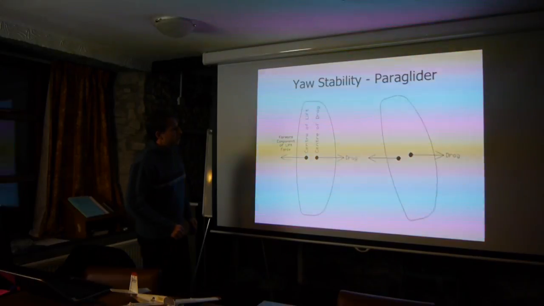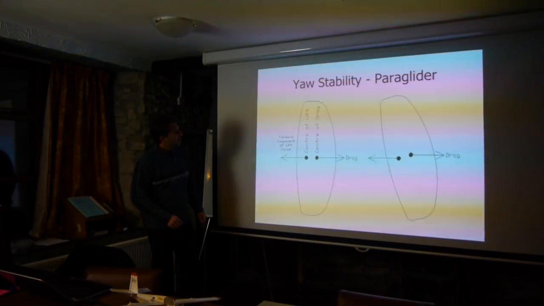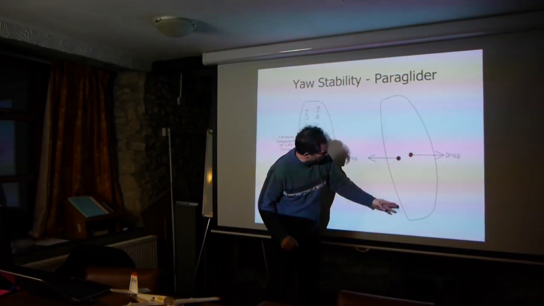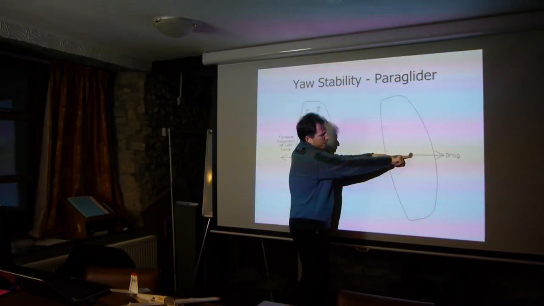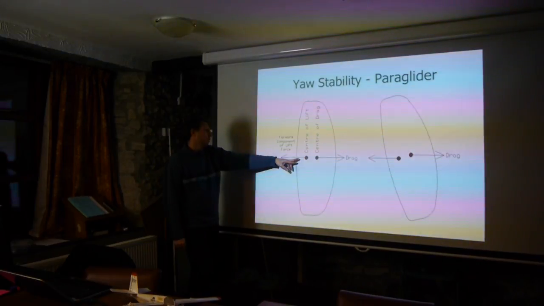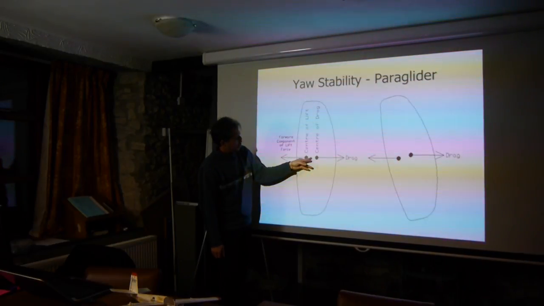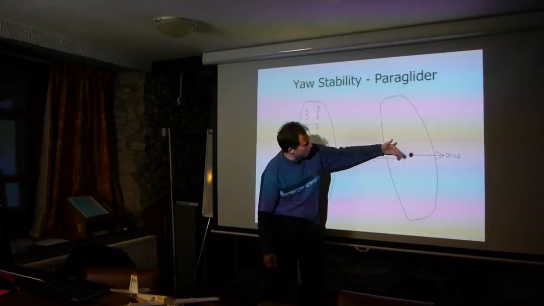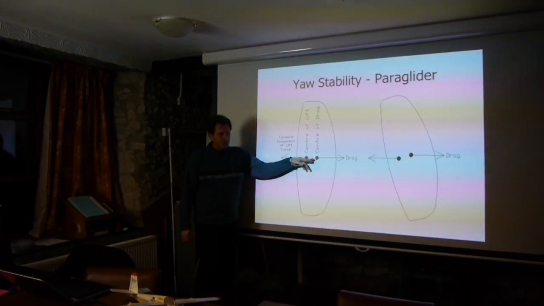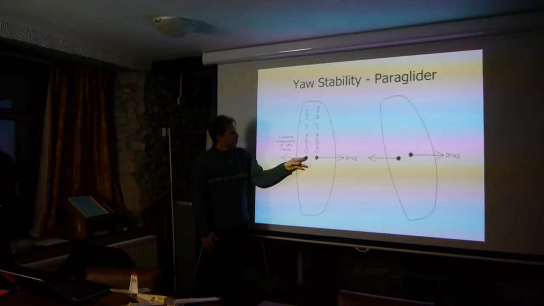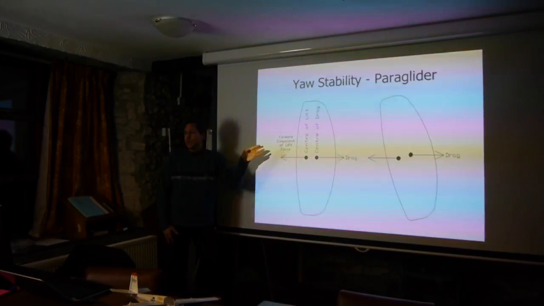For the paraglider, it's the same thing, really. You end up having a difference between your drag and your lift. Again, if you take the middle of your wing, swept anyway, the system will try to come back in line. So if you have the center of lift slightly at the front of the center of drag, and your center of gravity should be in the middle there, if you change those two, they're going to try to bring them back in line naturally. So by carefully positioning that, which is what the manufacturer does, that's their cleverness, you increase or decrease your yaw stability.